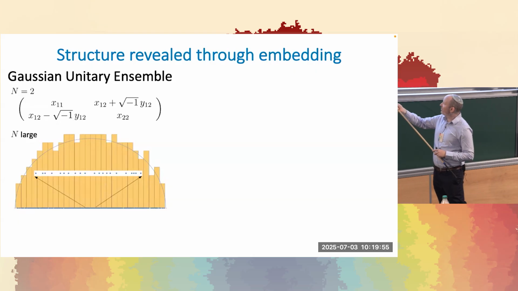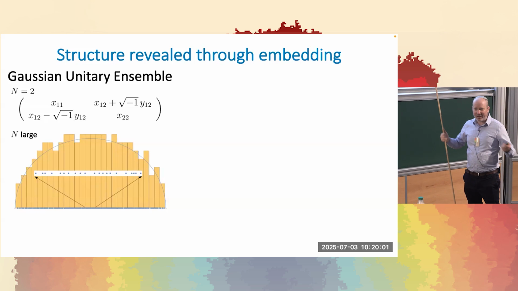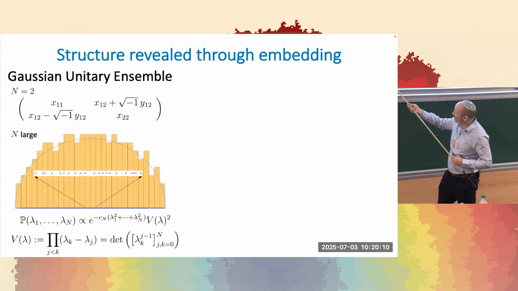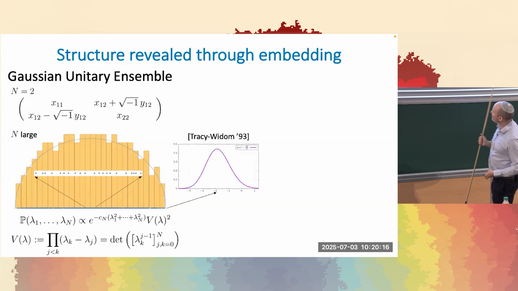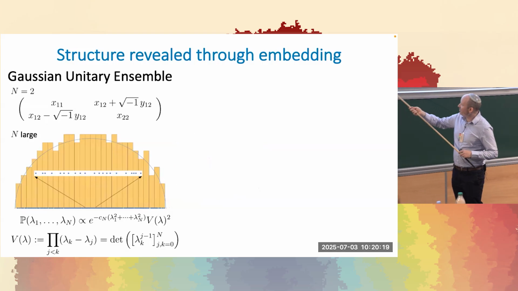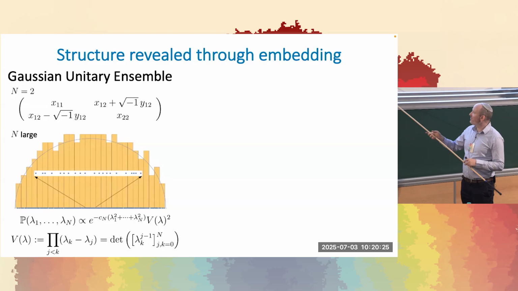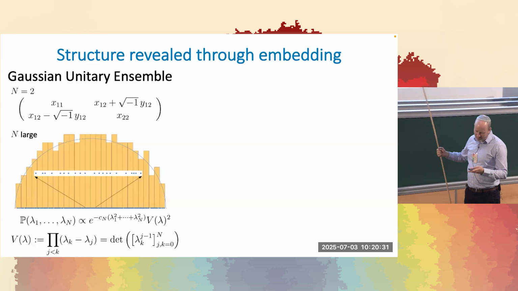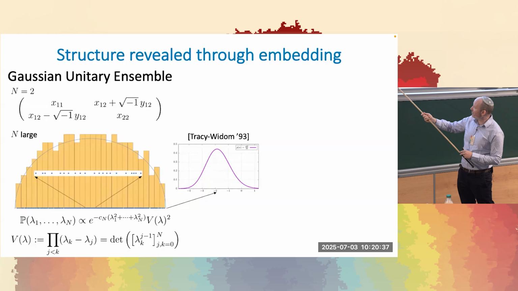And let's say that you only cared about the largest eigenvalue for some reason. Now, of course, it would be stupid for you to not know that it's part of an ensemble of more, right? So, of course, there's benefit in not just looking at the largest eigenvalue. You look at the whole ensemble of eigenvalues. You have this sort of log gas, this expression given in terms of the Vandermonde squared, and then this quadratic potential. And by virtue of the Vandermonde taking the form of a determinant, you're able to write this as a determinantal measure. And through various forms of asymptotic analysis, you're able to derive the Tracy-Widom distribution for the largest eigenvalue.